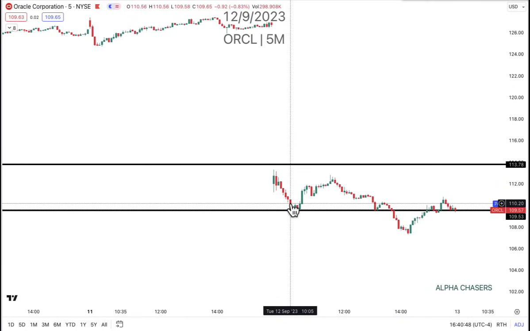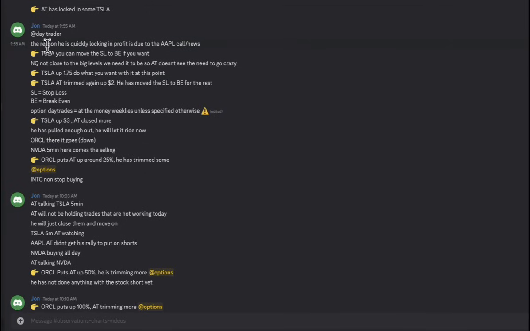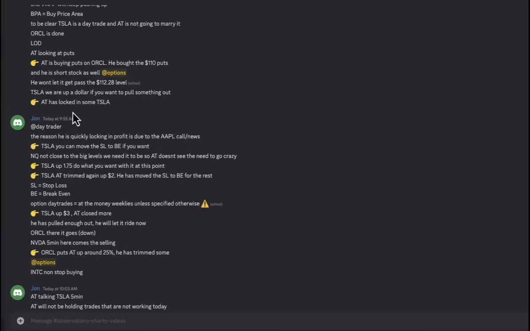We actually did really well here on the options. Let me see. So this is the live data. I'm just going to scroll through it real quick. You can see the timestamps over here. Let me see when we put this on. Oracle puts. Find it real quick. So this is when we bought the puts right around the 954, the 110s, shorted stock right in there, and I put my stop out there.